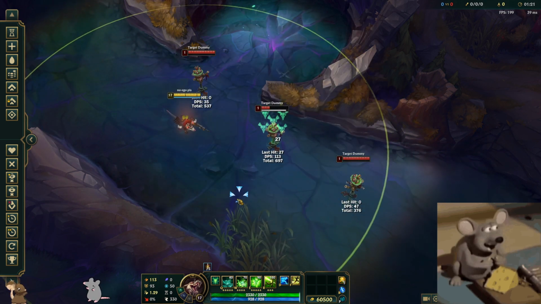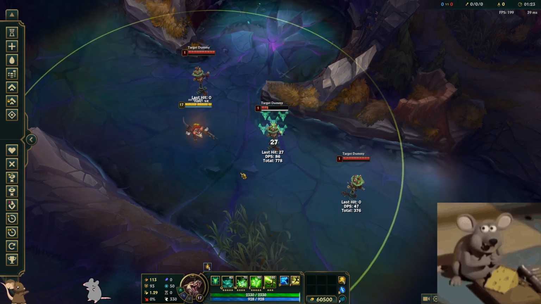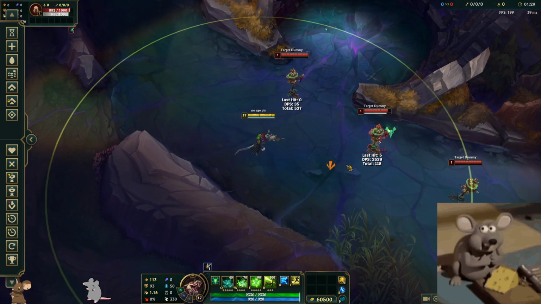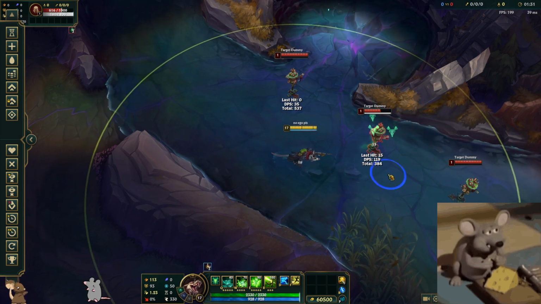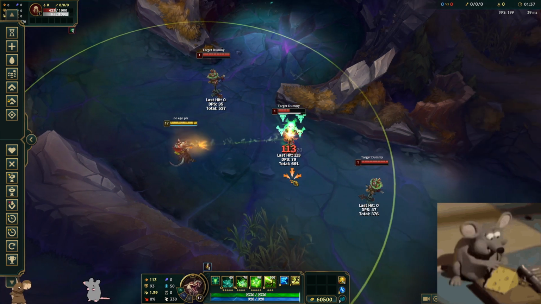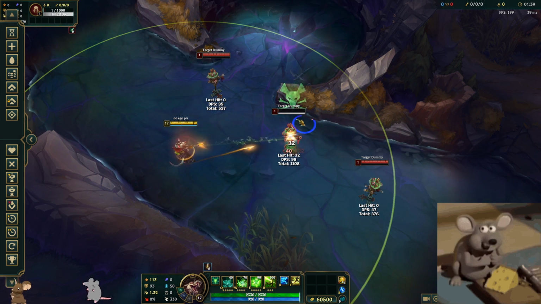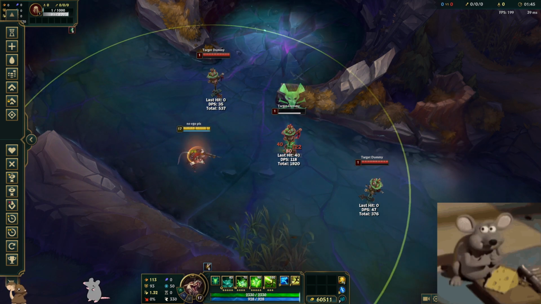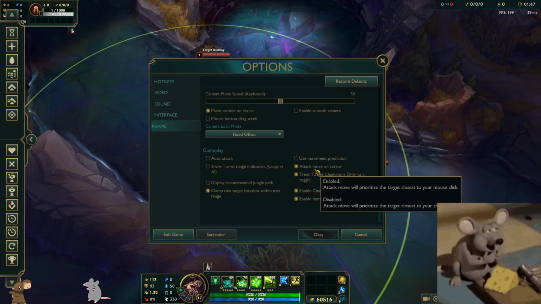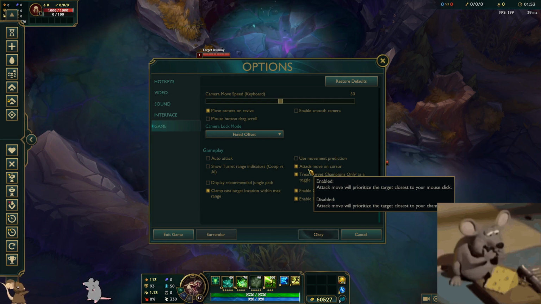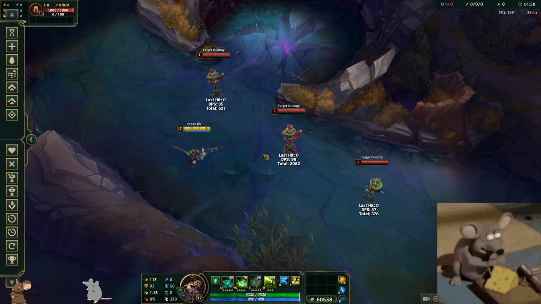Because the first or most general idea, or the principles of attack move, is that you're not going to misclick and walk towards the enemy when you're intending on attacking them when you're walking away, as an example, right? Because if you misclick and you do this instead, that can end very badly. Other thing, it can be hard to hit targets sometimes when they're moving and dashing around, so not having to completely hit them is fine, right? So those are the two general ideas and principles that attack move tries to solve. And you can see this here that when it is enabled, attack move will prioritize the target close to your mouse click. But one thing that is important to note here is that it says prioritize, right?